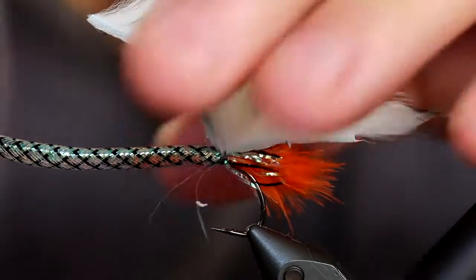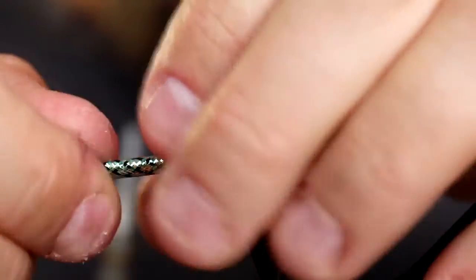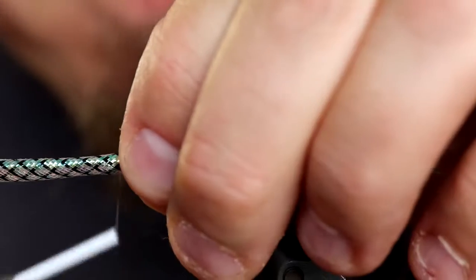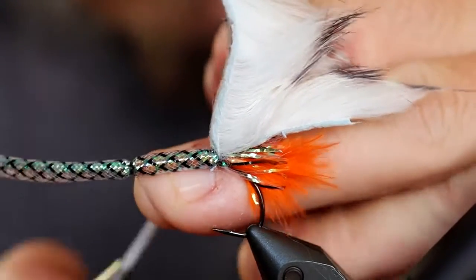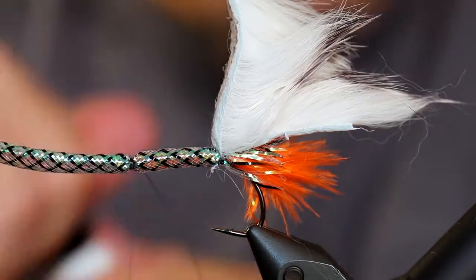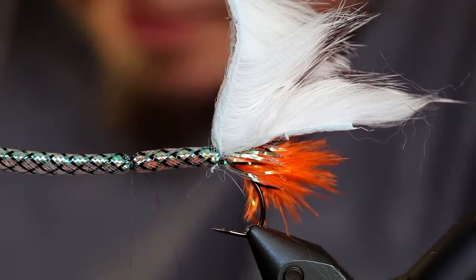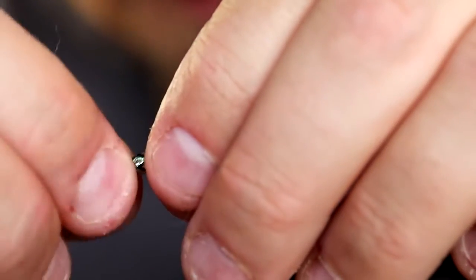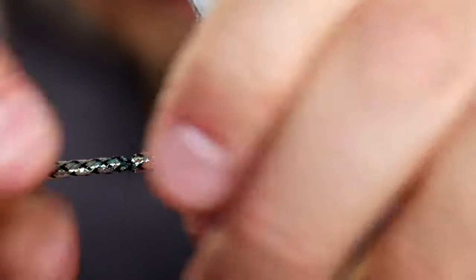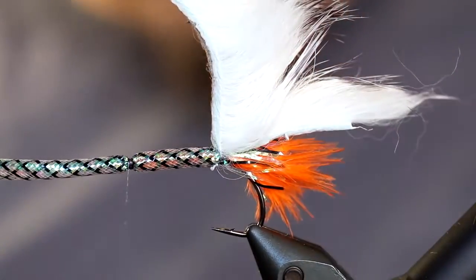And I'm gonna hold everything back here. Gonna figure out where I need this to end. Putting all I can here in the mylar. Like so. And I'm gonna give this a bit of super glue, otherwise this will have a hard time staying where it's placed. Like so. Super glue is my best friend. For a lot of stuff at least. Really clamp down. And there you basically have a lot of it. Just gonna cut off the mylar tubing here.